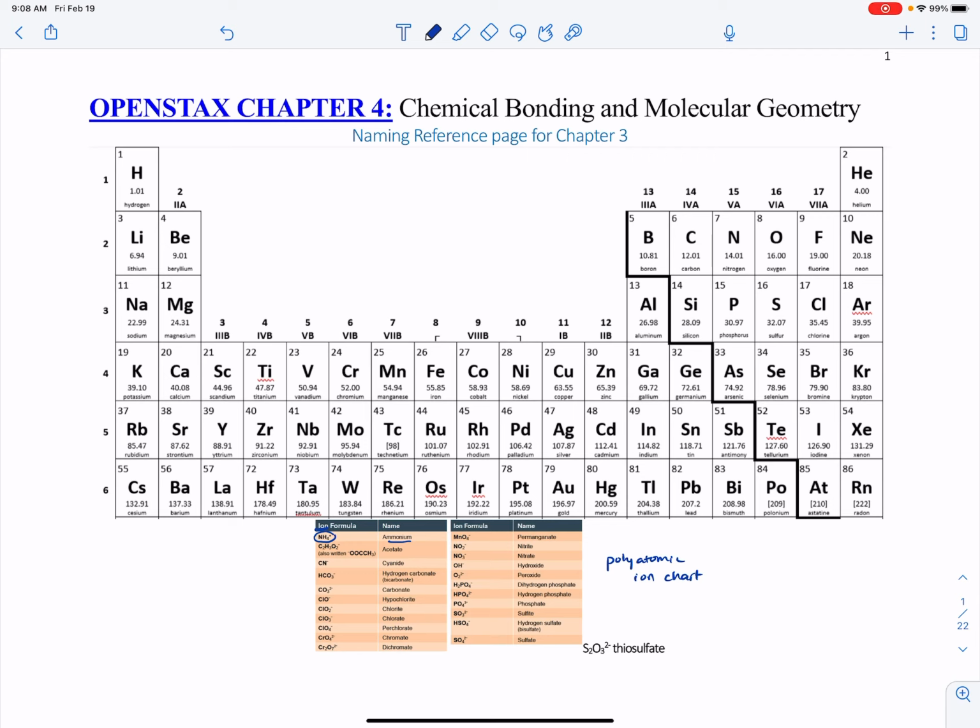Now, we're not actually starting this chapter talking about naming. It will come up before too long. We're going to start looking at bonding because it helps with the names. If you know where the atoms and the elements are on the chart, it helps. So we're going to look at two different kinds of bonding, and then we're going to get into naming. And then we'll get into shapes. So let's get started. Just remember, this is on the first page if you need the help.